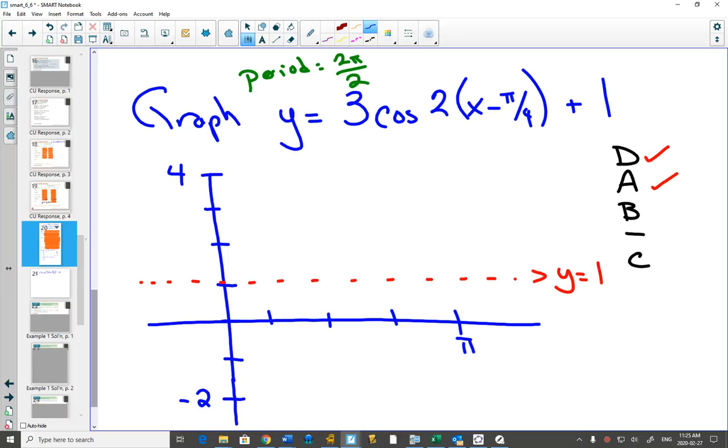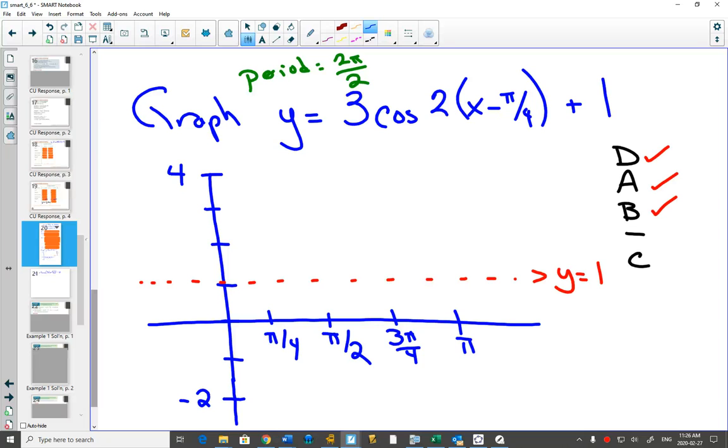Half of pi is pi over 2. So that's the next one that you can label. Half of pi over 2 is pi over 4. So I would label that one next. And then I would count by pi over 4s, since these are equal sections. 1 pi over 4, 2 pi over 4. This one will be 3 pi over 4. That's all you have to do with the B value. Figure out your period, draw it, and divide it into 4 equal sections.